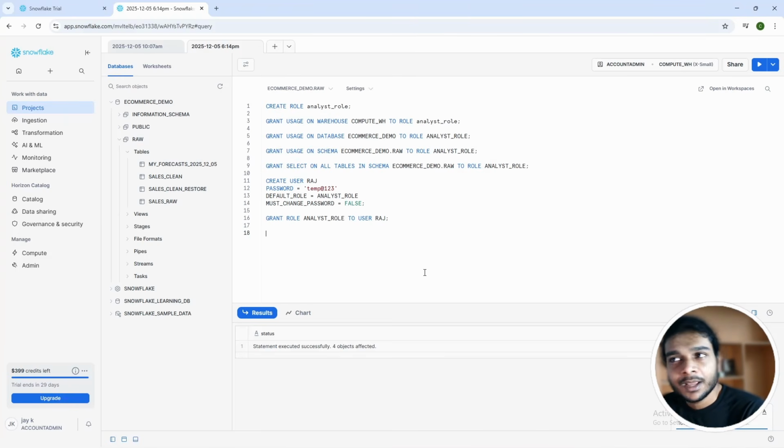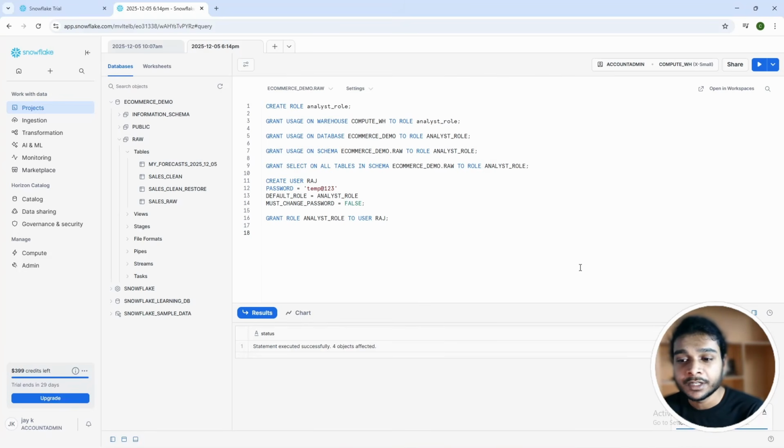The major types of tables include a regular table, a transient table, and a temporary table. A regular table is a table that stores the data permanently, and it also comes with two features: time travel and fail safe. A regular table comes with time travel and fail safe.